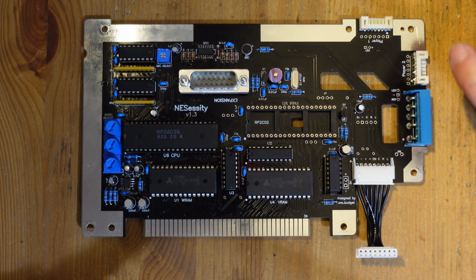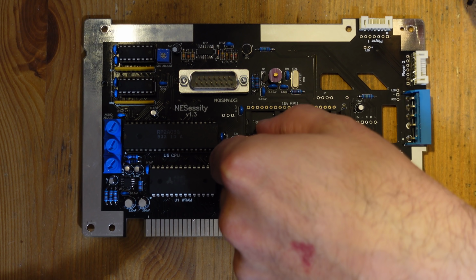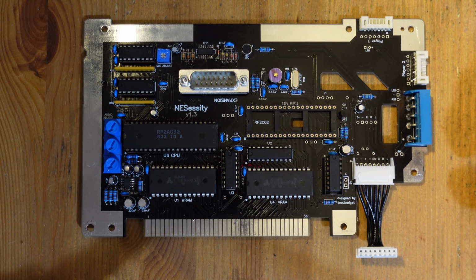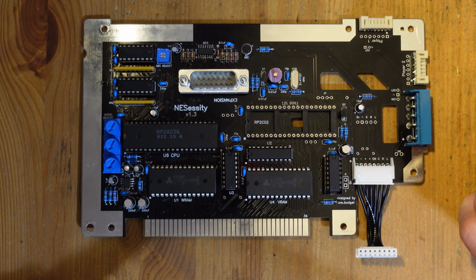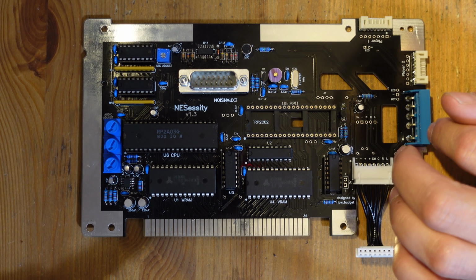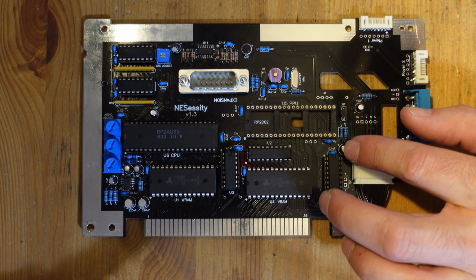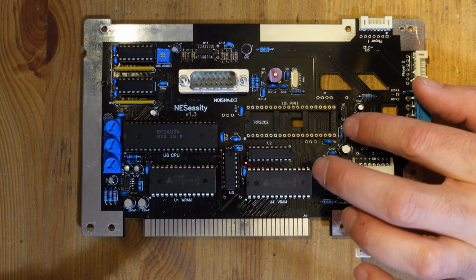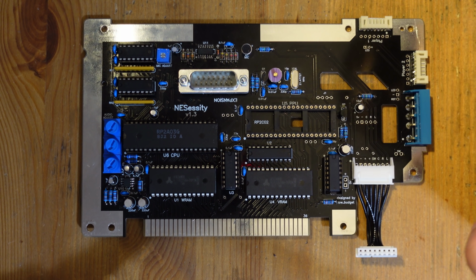So on this side, all that we really need to do is proceed with an NESRGB installation and add in these headers. But I'm getting a little bit ahead of myself. Before we go there, the first thing that we need to do, and this is also specified in the NESSity guide, is we need to remove a few components that are part of the original composite video circuit. So we need to get rid of this 220 microfarad capacitor. We've got to get these two resistors out of here, and we also have to pull out this transistor right here.